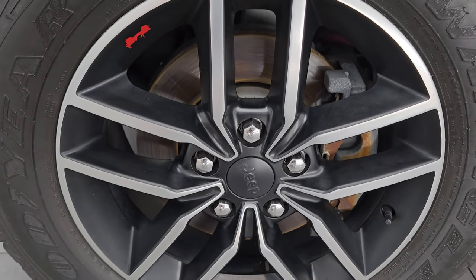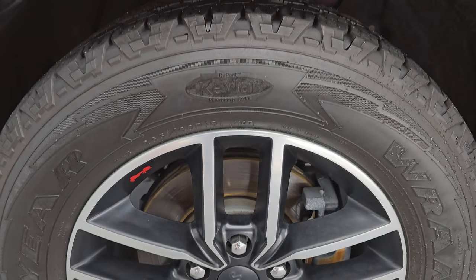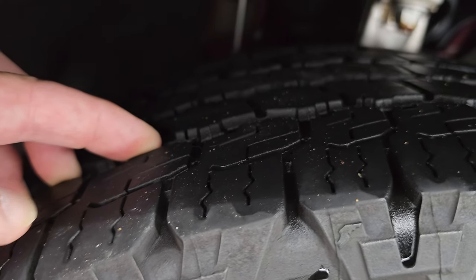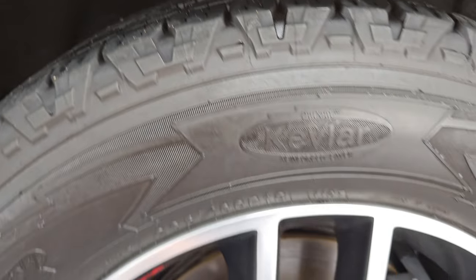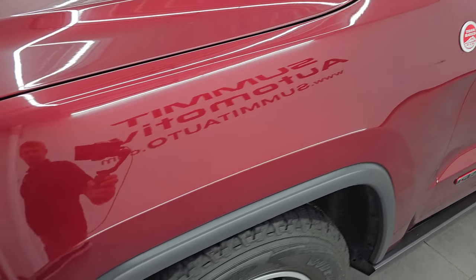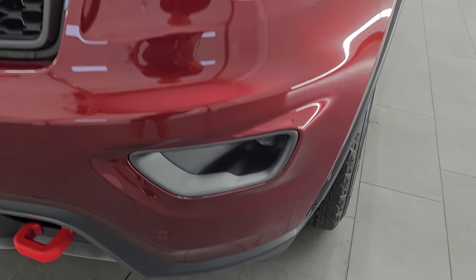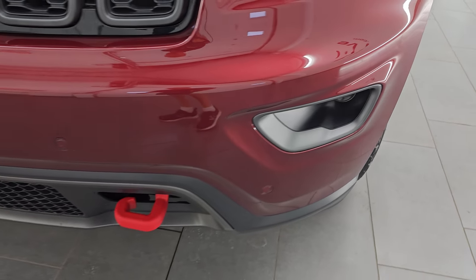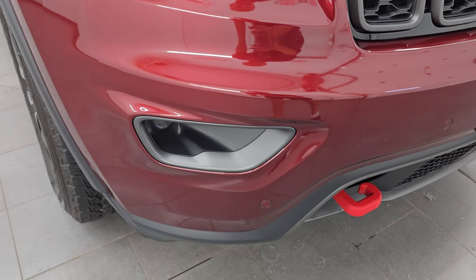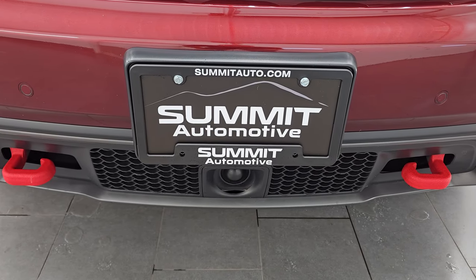Comes with the 18-inch painted and polished aluminum wheels standard on the Jeep Grand Cherokee Trailhawk, with Goodyear Wrangler all-terrain adventure tires, 265/60 R18s. I would say these tires have right around half the tread left. Front fender is in excellent condition — you get that trail rated badge because it is the Trailhawk package. Projector-style headlamps and projector-style fog lamps. I'll turn those on at the end of the video. Front bumper parking sensors, no dents, scuffs, or scrapes on that front bumper, and you get the red tow hooks.